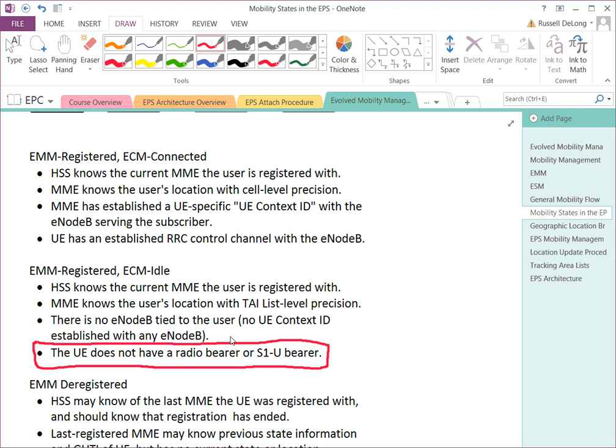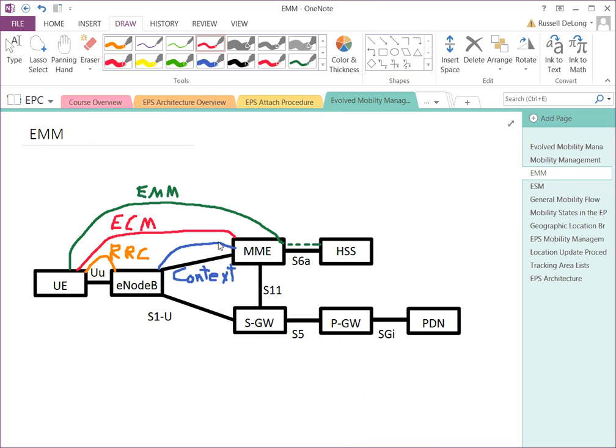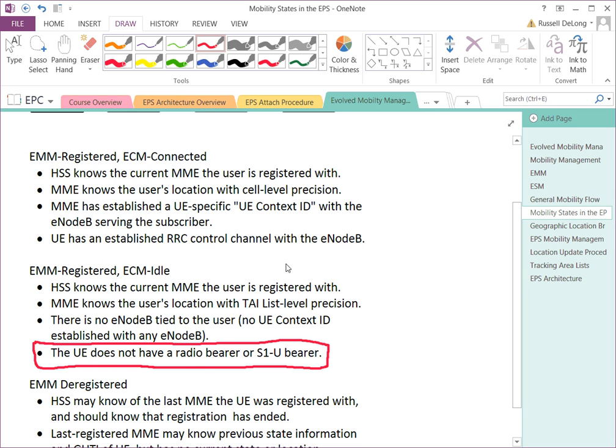So even though all messages can be broken down into EMM or ESM related messages, it is also true that if the UE has no S1AP UE context with the MME, then the MME will not allow an established radio access bearer between the UE and the S-GW. This ECM connected state gets established prior to a radio access bearer being established. So they're two separate things, although they are still related in the sense that one requires the other.